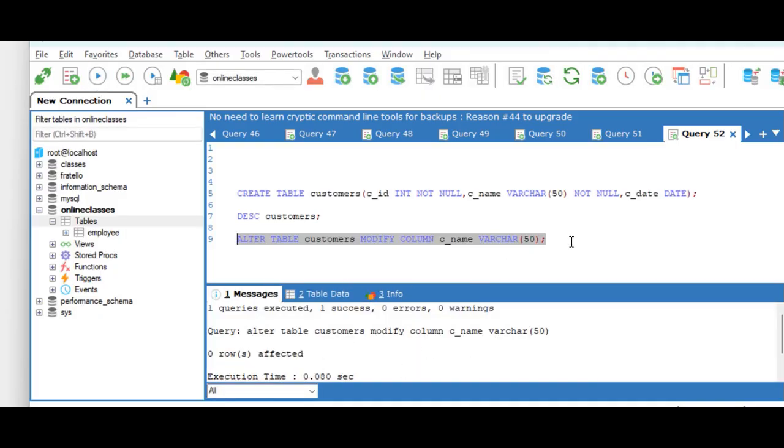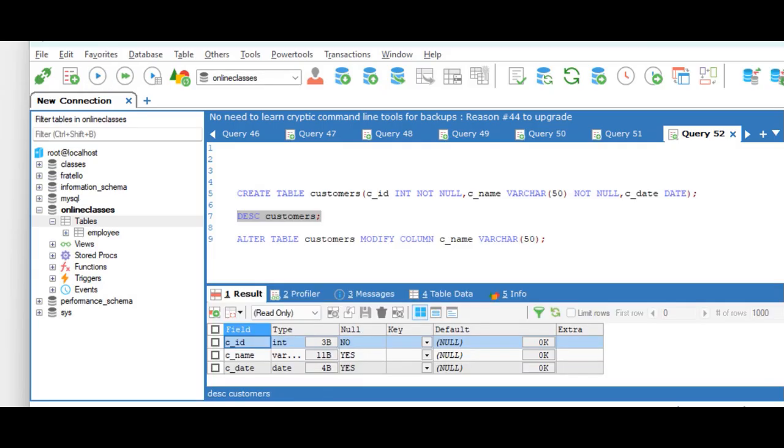We got 0 errors. So let's describe the table. Just look at the table. In the customers table, the null column has shown yes for the customer name column. So now it will accept null values.